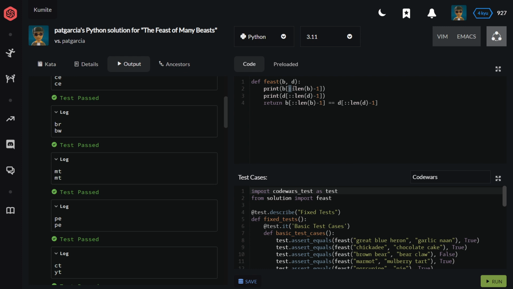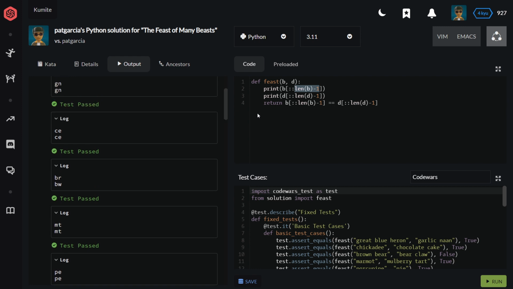Okay. So is this bit, the length of b minus 1? So right up until the last digit, it's taking, I'm just trying to think, what's that called?